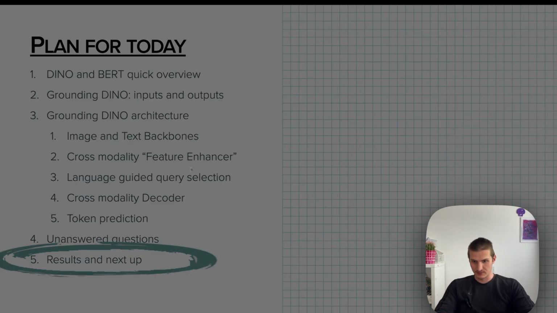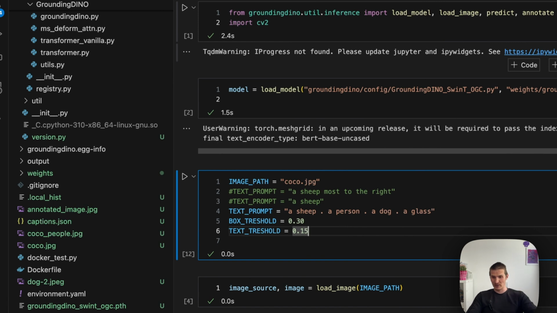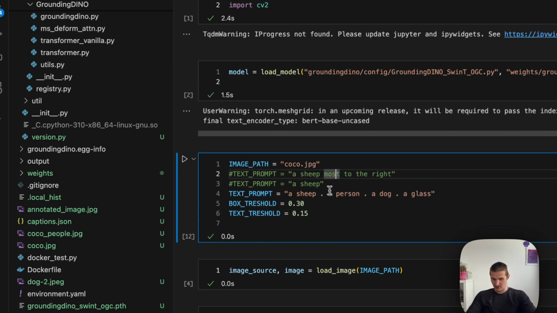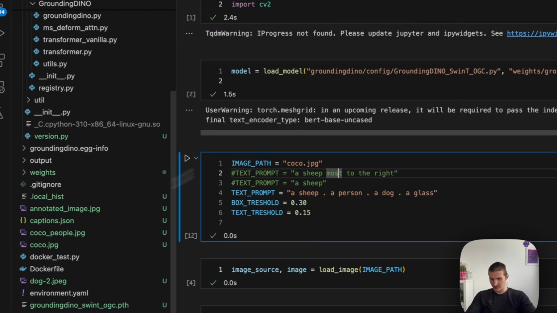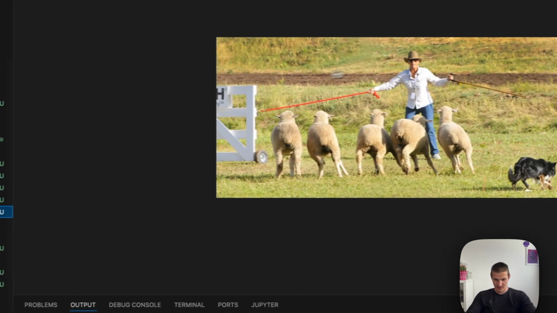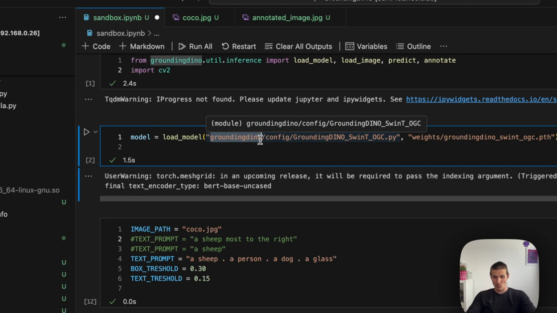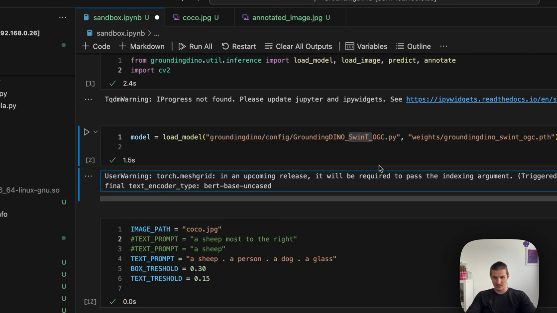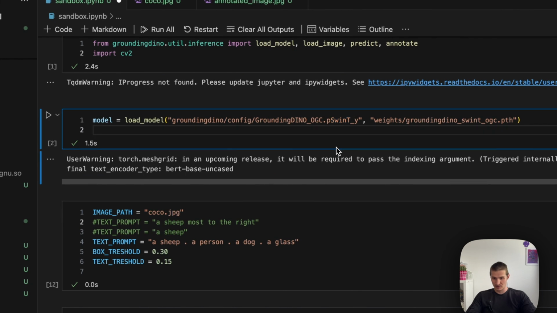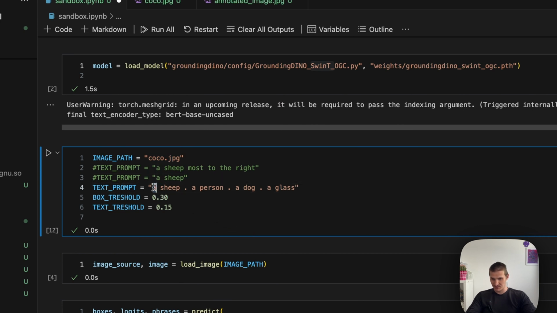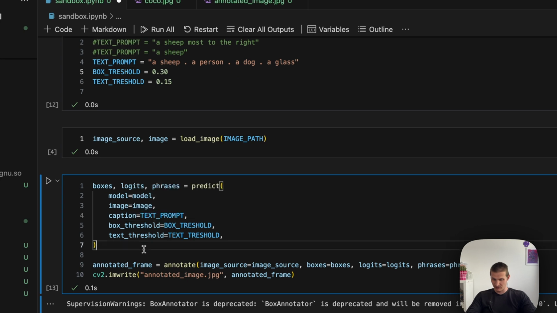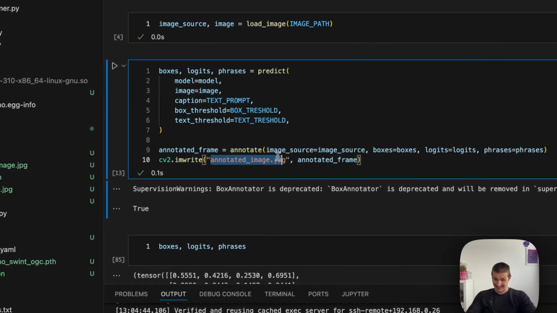Now let's talk about results. The easiest way to assess how good the model is, is to just try it out yourself. So I have a sample Jupyter notebook to do that. I have an original picture from the Coco dataset; everyone is more or less familiar with that by now. I've loaded the Grounding Dino model, the main one based on Swin-Tiny and the Bert transformer, and I have my text prompt. Here I'm just trying to see how well I can detect a category from a list of given categories. So I load the image, I perform the prediction, and I save it as an annotated image.